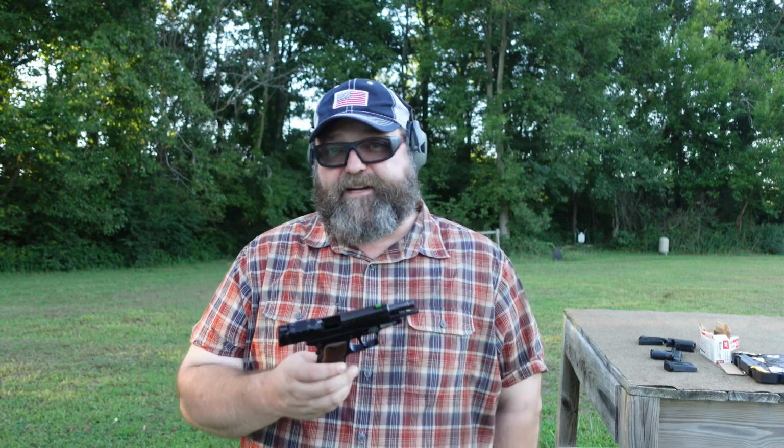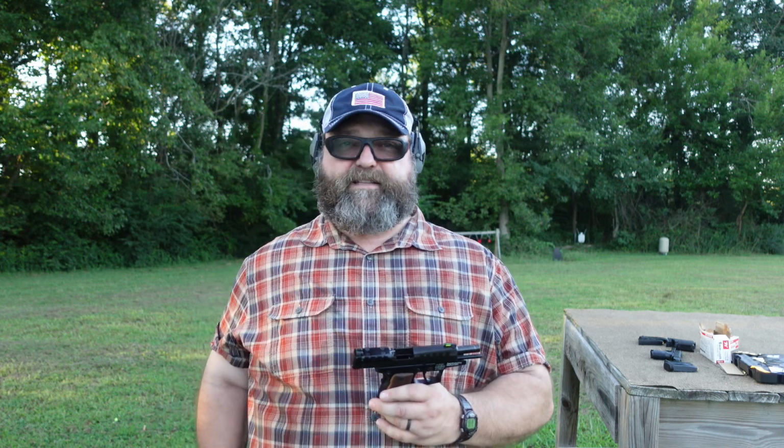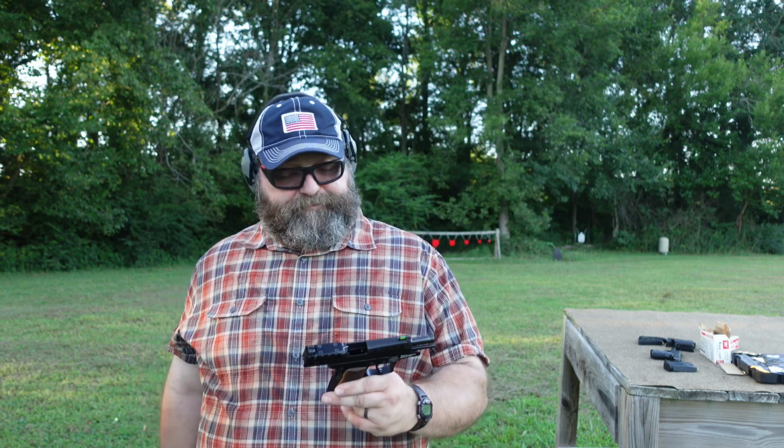Anyway, I have the gun here and I've adjusted the sight some. It was shooting a little bit low to point of aim, so I did some adjustments on it to get it where I wanted it, because I don't like to have to aim high on a target. I'd rather take a 6 o'clock hold than a 12 o'clock. So I made some adjustments on the sights to make it a little bit more the way I like it.